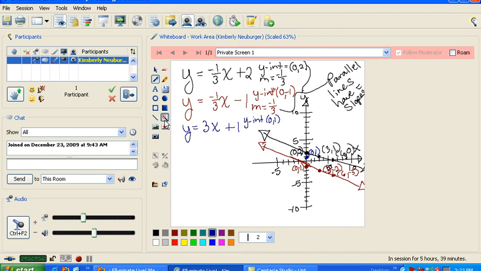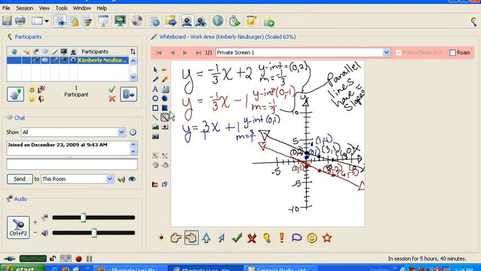Now our m is our slope, which is the value multiplied by our x, and that's 3. So using that to graph, that's really 3 over 1. That means we're going to rise 3 and then run 1 to find another point. So we will start at this 0, 1 and go up 1, 2, 3, and then move forward 1. And we land right here at the point 1, 4. So let's go ahead and plot that and label it.